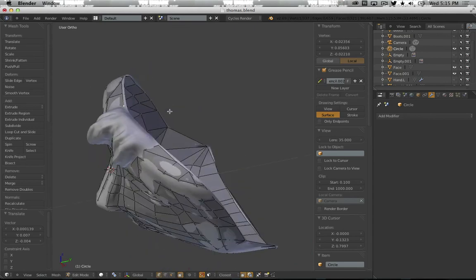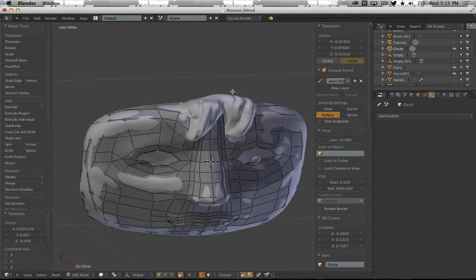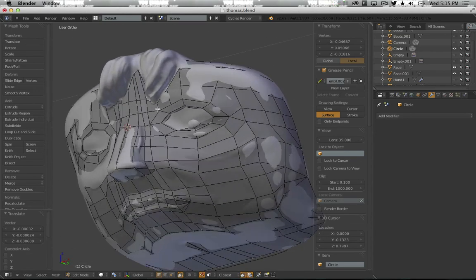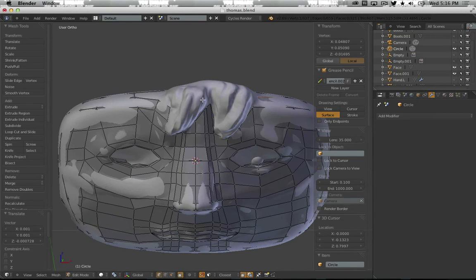Snap to that surface for me. Okay, so once you've got that done, then we'll start doing the hair.